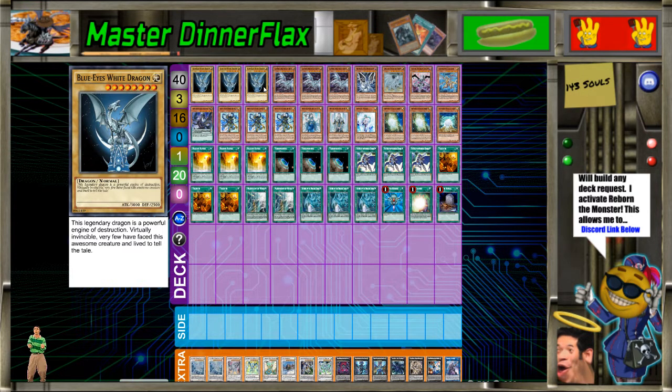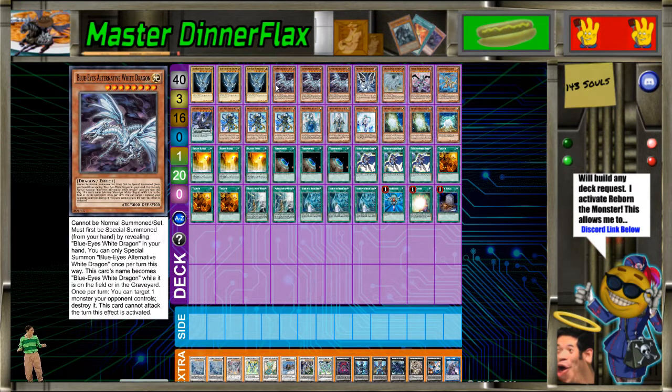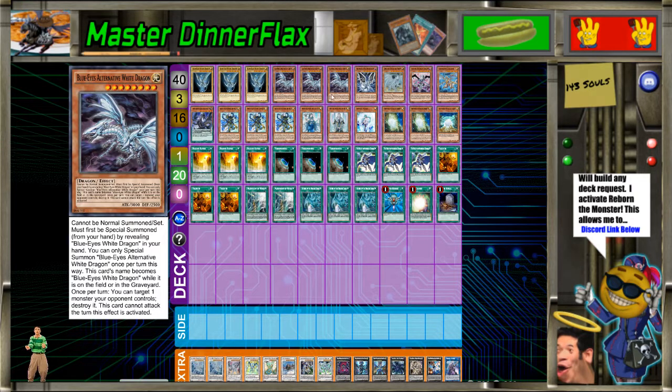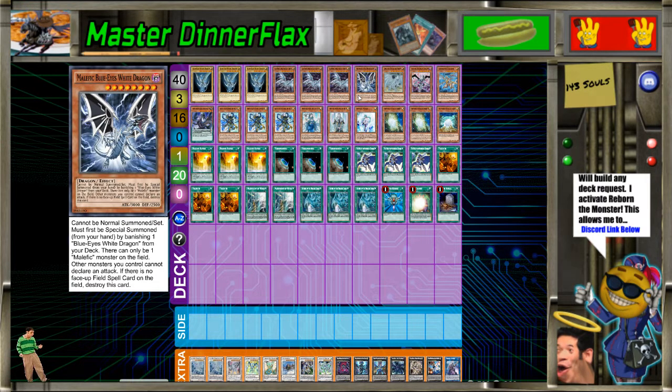So we got triple Blue Eyes White Dragon because it's Blue Eyes. And then Alternative White Dragon, the first level 8 you can put on board. 1 Malefic Blue Eyes White Dragon.